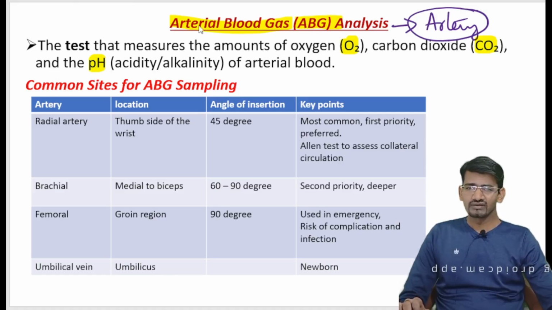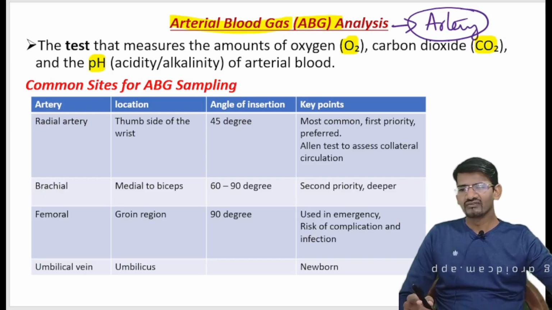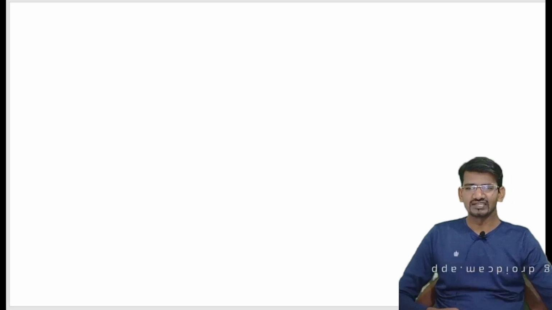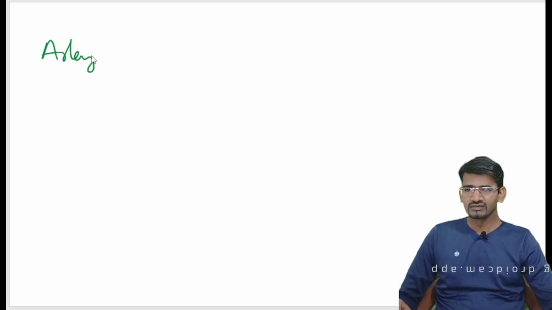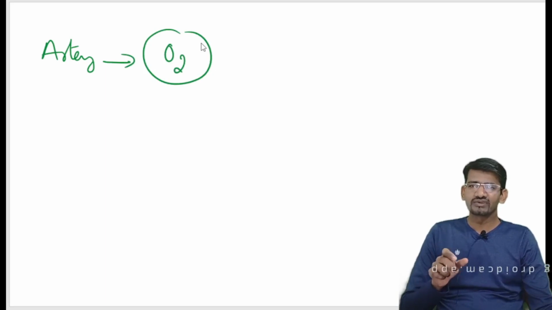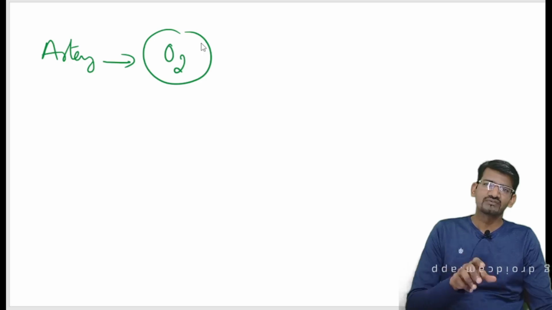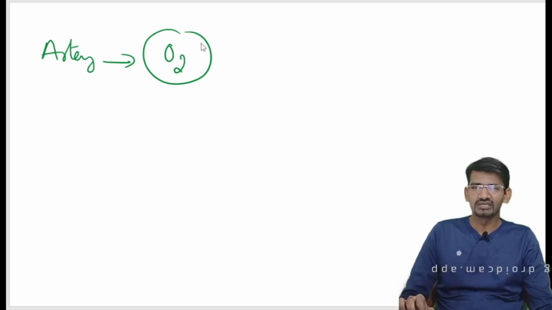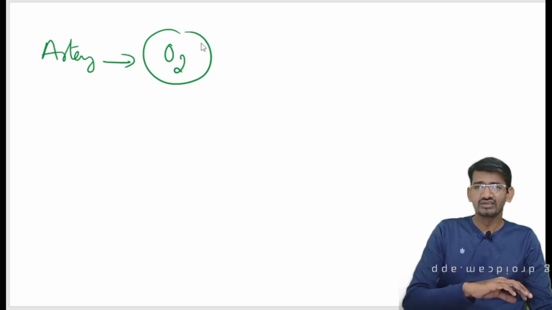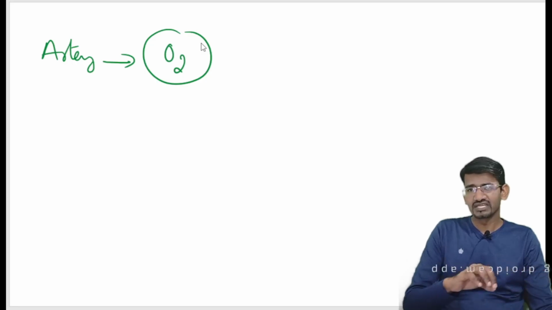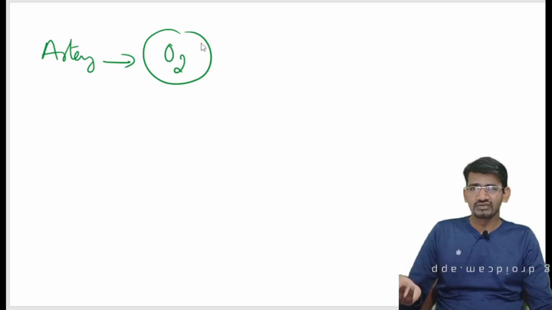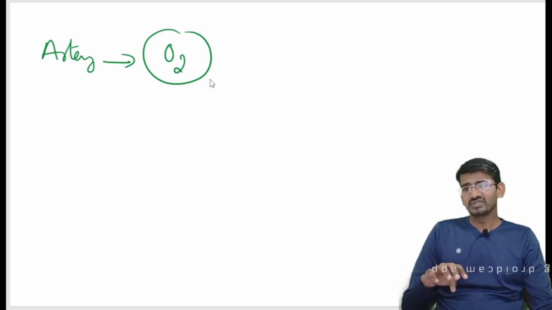Why the blood from the artery to analyze the gas? That question might come. You may think, why do we need to take a sample from the arteries? Arteries are rich with oxygen. This will help you to identify the respiratory function, how well the lungs are working, how well the oxygen is being transferred into the blood and taken to the tissues, and in a similar way, how well the carbon dioxide is being taken from the blood to the lungs for expiration. This is mainly the internal respiration.